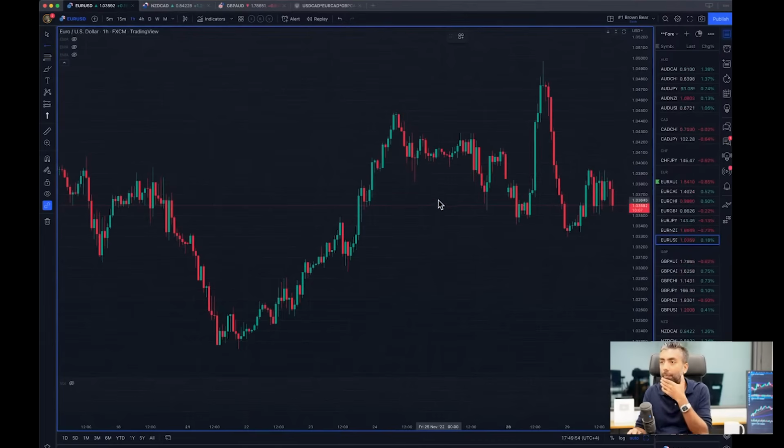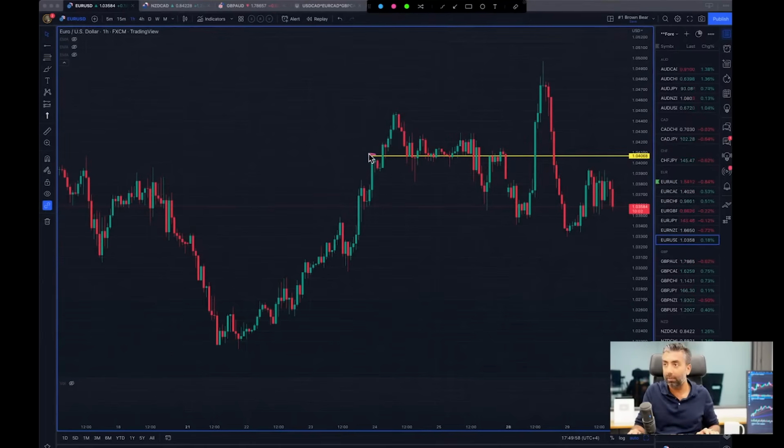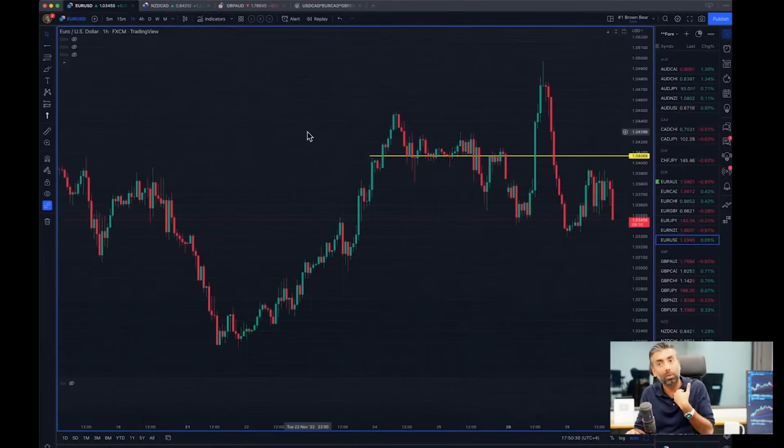Okay, let's take a look at that Euro USD you guys were talking about. Let's say I do this right here. The reason I'm doing that is because of that and that. Is that a level? Shall I do a buy right there? The answer is no. If I did do that buy for any reason, should I hold on to it? No. First of all, the buy has been going on since here, non-stop, and I'm buying without a new form of buildup. I don't have that either. And next, I want to make sure: does anyone see this level, or am I the only one looking at this?